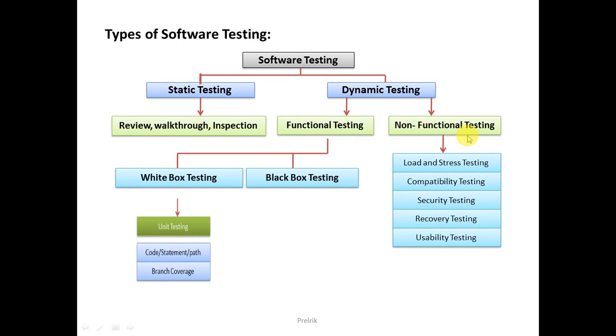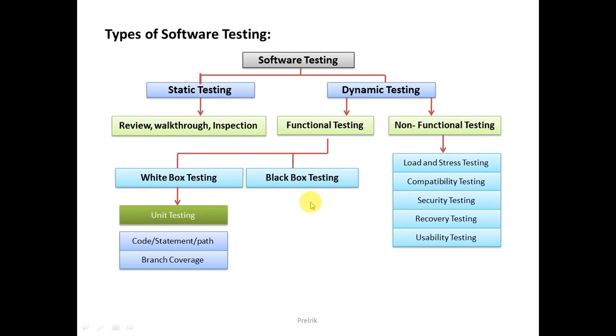First we are going to see white box testing. Unit testing is a part of white box testing because it applies on the coding level. In unit testing, a unit tester will see that each unit or each piece of code is working as expected. How can we achieve unit testing? You can achieve it by statement coverage, path coverage, branch coverage, and code review.